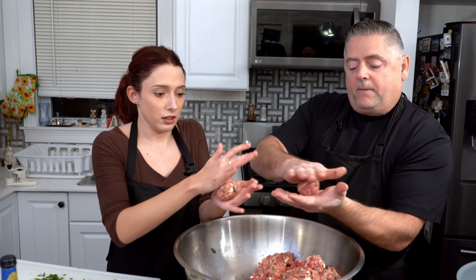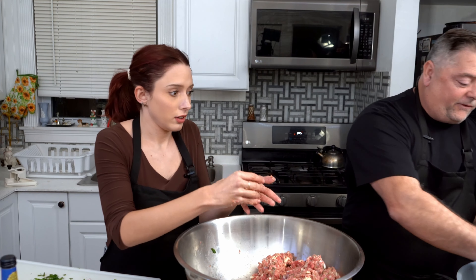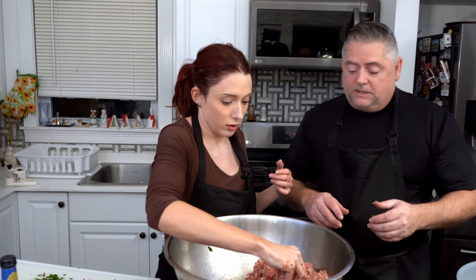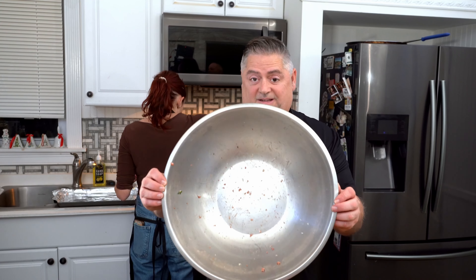When you're making these meatballs, the key thing is don't be aggressive with them. If you squeeze them too hard they'll be tough to cut through. Just roll them with your palm — that's a little trick a lot of people skip. That's how you get a nice round shape without crushing the meat together. You've already mixed everything, so now it's about keeping them light so when you cut in they're kind of fluffy.